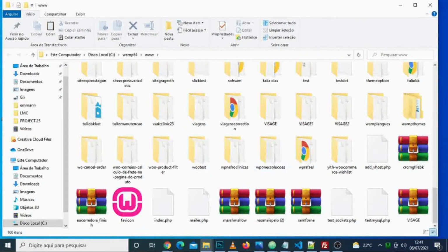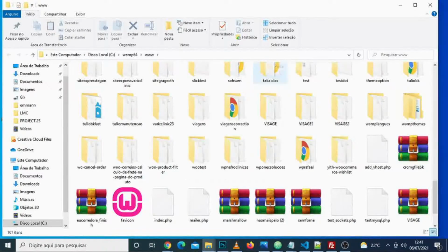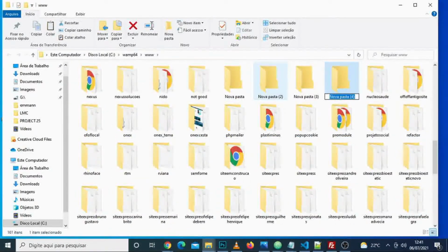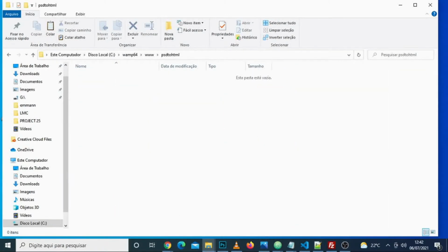You want to right click, new, and create a new folder, and you will name it PSD to HTML, in lowercase, and press enter and double click in here. In this folder you will put all your website files.